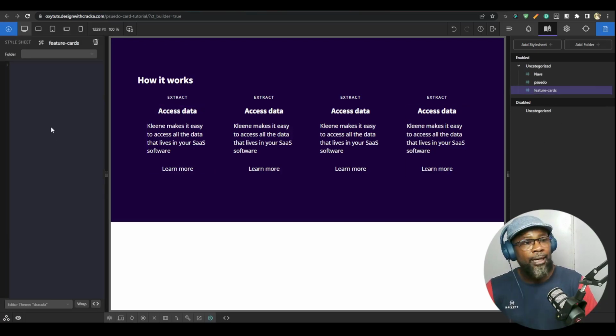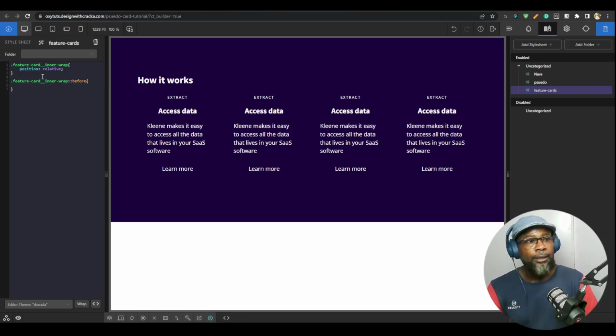So let's just go there, and then I'm going to paste that. And the first thing I want to do is to make it position relative. The reason I'm doing that is because I'm going to make the position of the pseudo element for that card, for that inner wrap, position absolute. So I'm going to do that before.